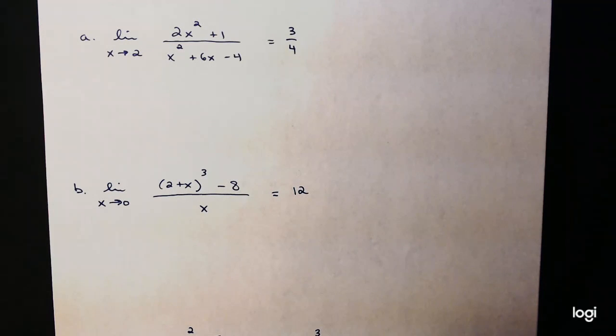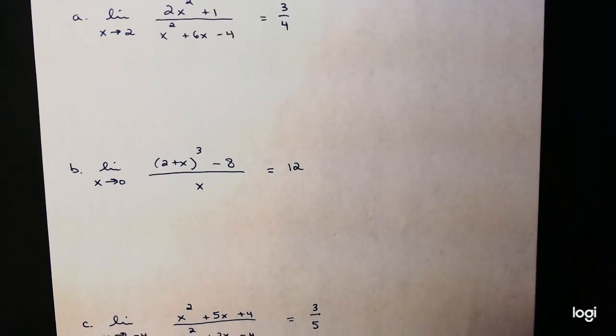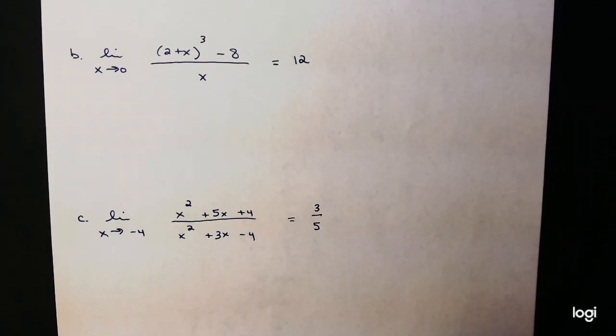So what I have here on the paper are just some prior limits that we've solved in class, and I'll also post some prior videos on evaluating these limits. But for the time being, just take a look at these. We've gone over these in class, and I'll repost the video series on this so you can go back and check it out as well. So here's some limits that we've solved and the solutions to them. I'm not going to go into detail about how to do that because they're in my prior videos. You can go back and take a look at that. Okay, so there's a few.